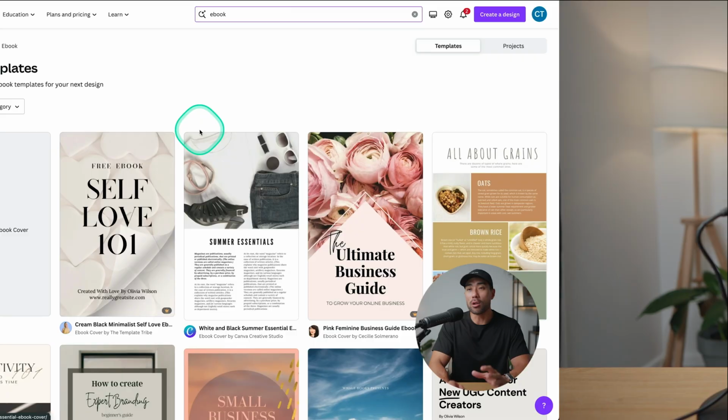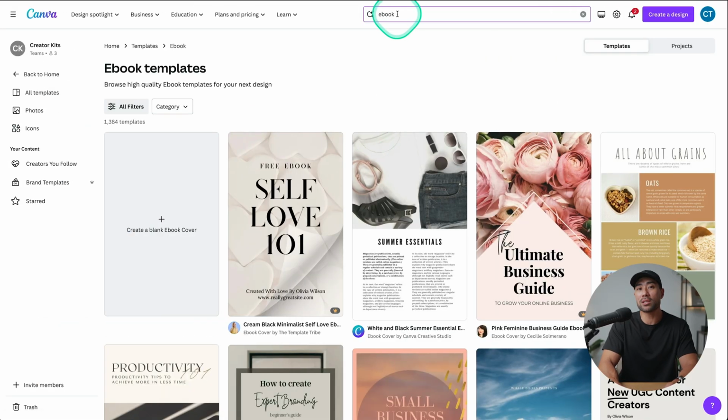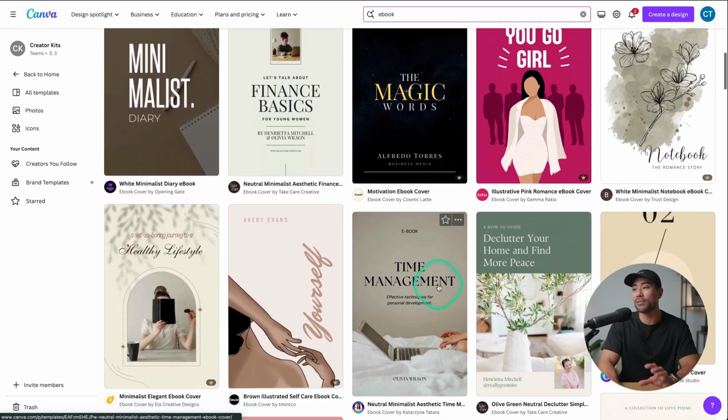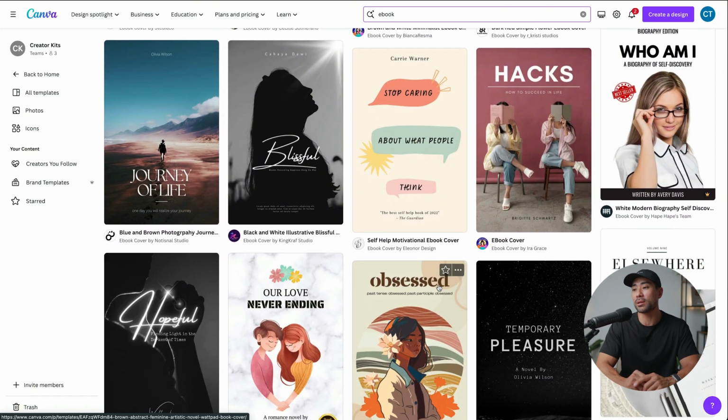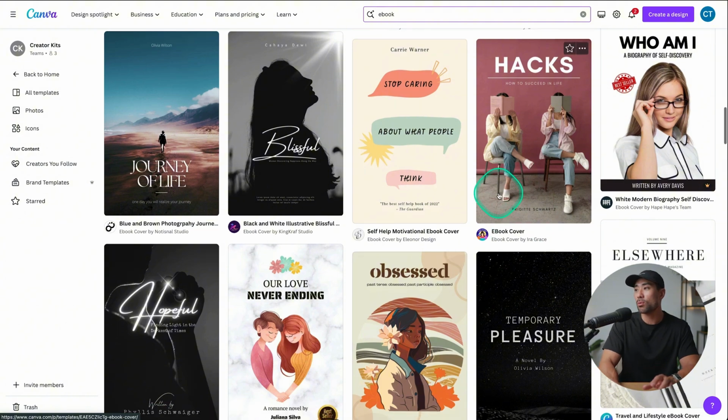The next tool that you can use is none other than Canva, right? So if you don't have a Canva account, sign up, use the link in the description box below if you haven't signed up yet. But Canva's got a range of templates based on ebooks. Simply log into your account, use the search bar to search for ebook, and then you'll see a bunch of templates that have been created. All these can be accessed except for the ones that have the little crown icon, which I'll show you.